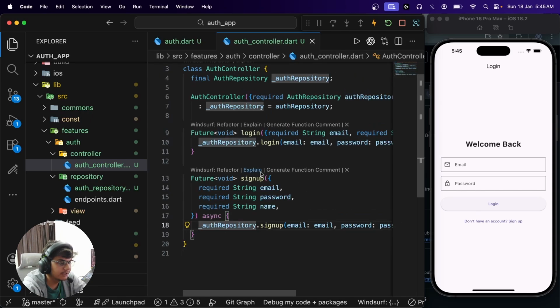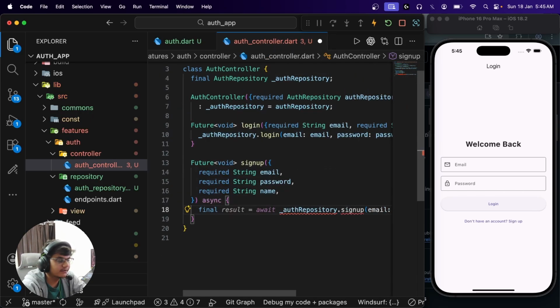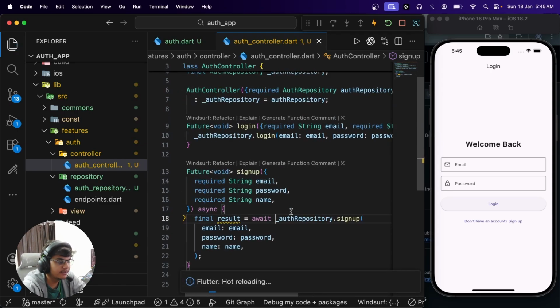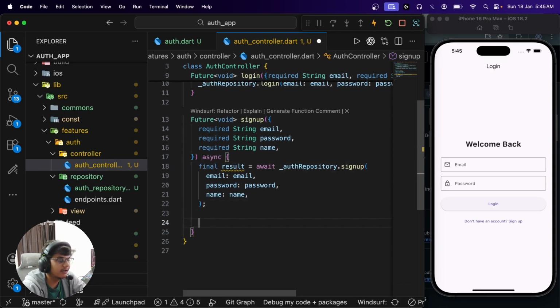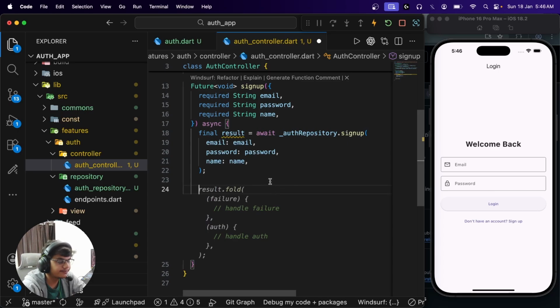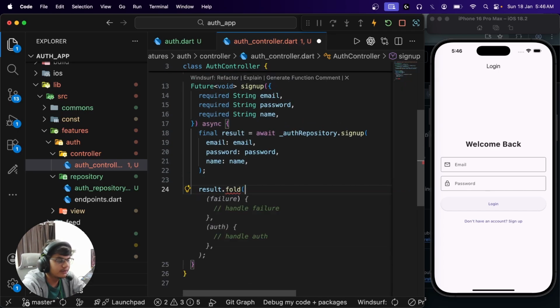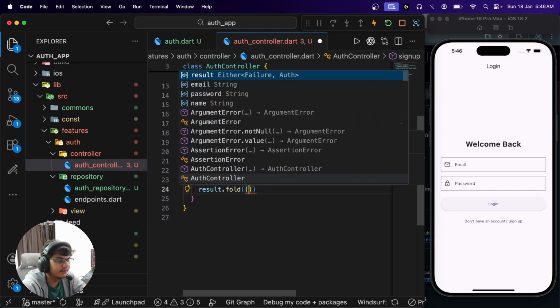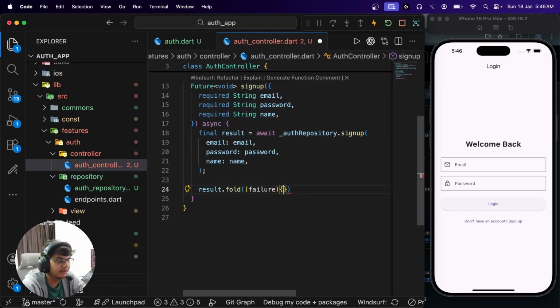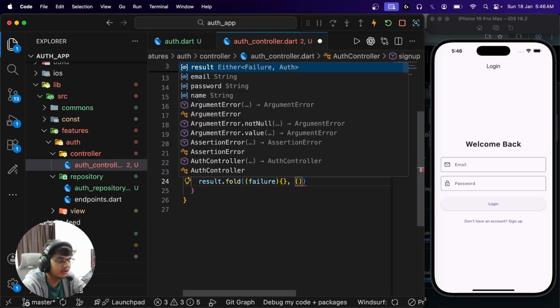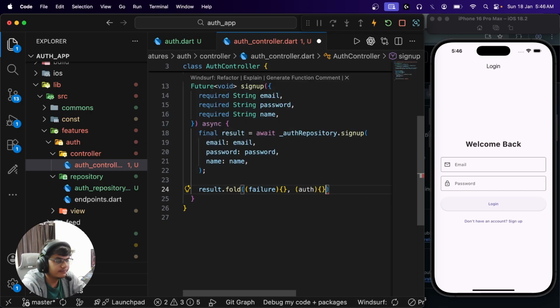Now what we can do is, within our sign up function, we can get access to result equals await, and this time result will not have response, this will have authentication or auth. So we can always say result.fold, and this time of course one of them has a failure and the other has an auth, right? So failure, we'll handle later on, but do something with the auth.